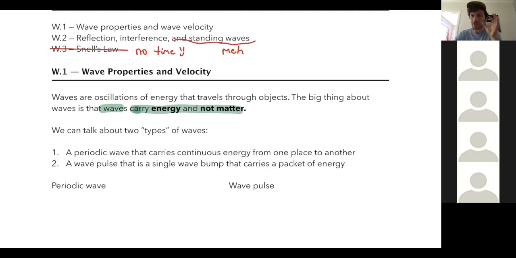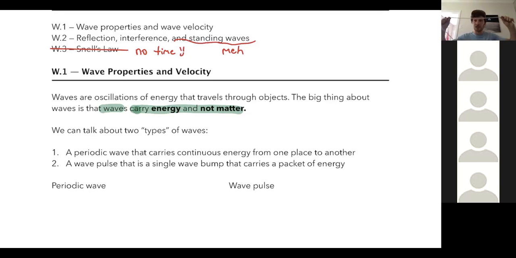And that might be a little bit weird to think about. If you think about a wave in the ocean, you might think that if you pick one little particle molecule of water and you watch that thing, as the wave goes, that particle of water goes with the wave. But that's not true at all. The water pretty much stays right there. And as a wave passes through, it might go up and down, it might go side to side and oscillate a little bit, but that water is staying in a confined space. It's not really going anywhere. Current, if you have current in water, sure, that's a little bit different. But a wave does not transfer matter.